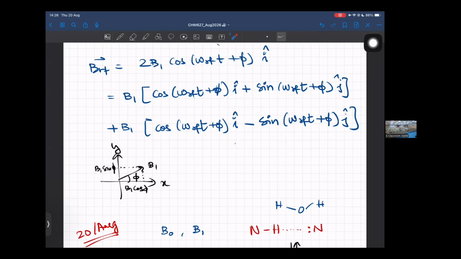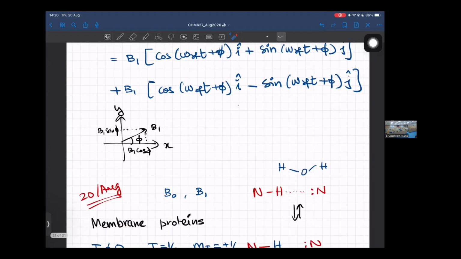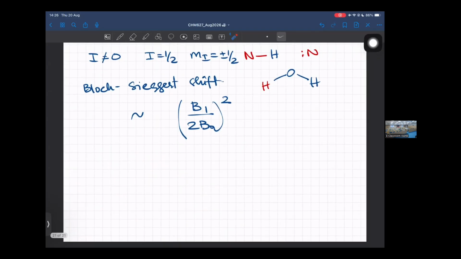Now, what's going to happen? Yet again, let's go to the analogy that we were trying to think, where a mom is trying to feed a baby in the merry-go-round. So the mom's frequency of running is omega RF. And the merry-go-round that's running itself has its own omega, which is omega naught, based on its chemical shift and whatnot. Here, I'm obligated to explain a little bit more about the features of the NMR spectrum before going forward.